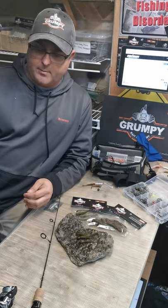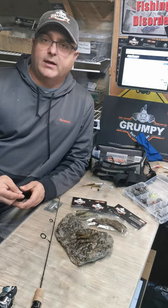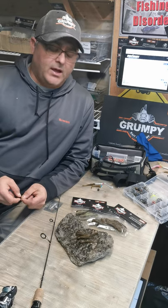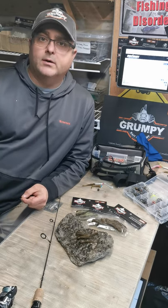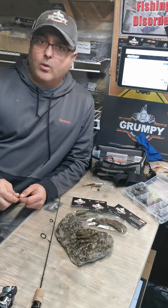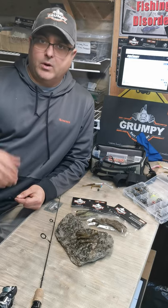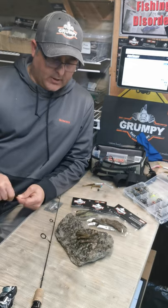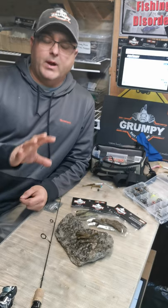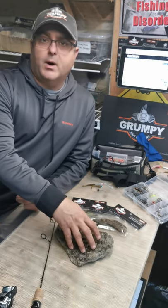Why did we put together the slam pack? As you may know, if you've never ice fished Lake Simcoe in particular, you'll know that if you're targeting whitefish, they've really turned their attention to goby. Guys don't need to go into deep water anymore — you can target shallower waters, 19 to 22 feet. The key bait is gobies, anything that resembles a goby in shape or color, and more importantly, where it resides in the water column. Gobies are bottom feeders primarily, so we're keeping that bait on the bottom.